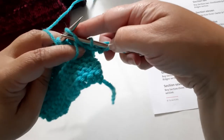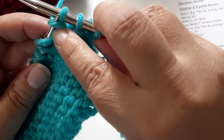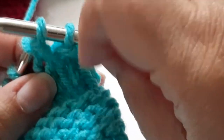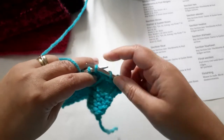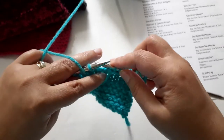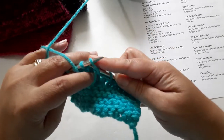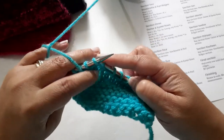Insert, wrap, pull it through. And as we pull it through, look at the stitch that's coming off. That bump, that head of the stitch, sitting right here, and we're getting these bumps on the front of our fabric. So purl across this row, and then we'll purl across the next row. That's what our instructions say, and see how that looks.